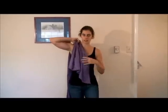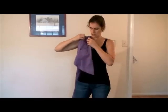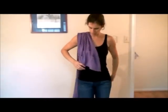Hi, I'm Rachel and I'm going to show a variation on short cross carry that ties at the shoulder and is a little bit more adjustable than regular short cross carry. So I'm going to just start with a little bit of wrap hanging down my shoulder.